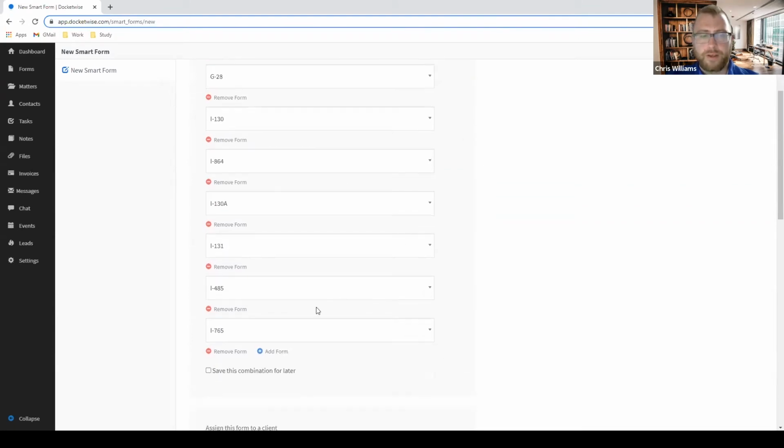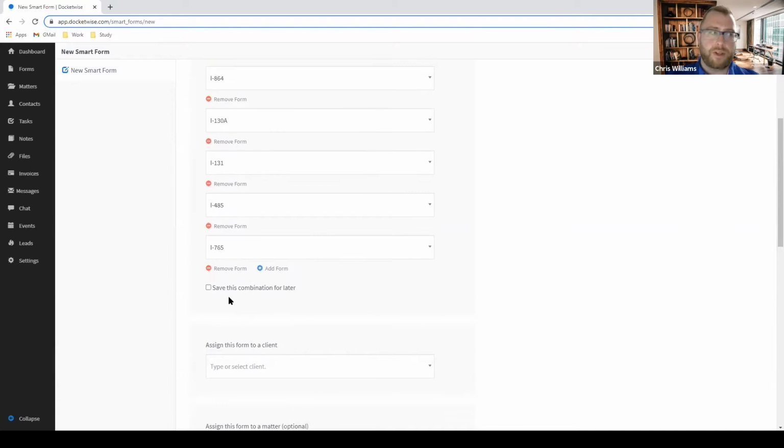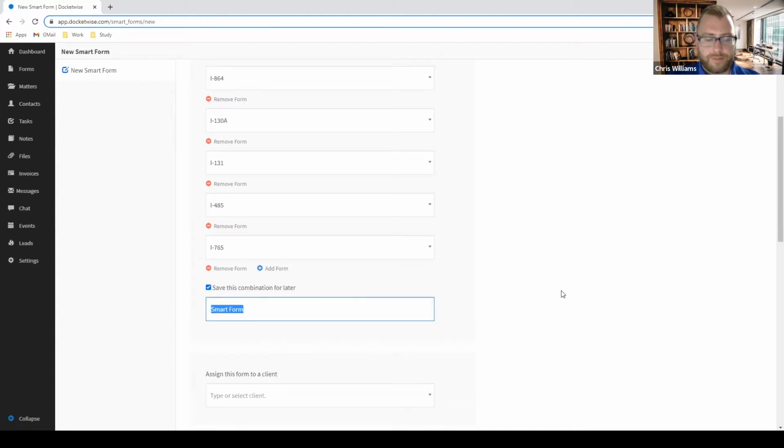So let's say we have this form collection right here, and we're on the page to create a new form, and we have created one, and we actually want to save that combination for later. So what we would do is just click this checkbox below the forms we had entered to save that group. We would enter a name right here. So let's say we want this to be AOS one-step spouse.